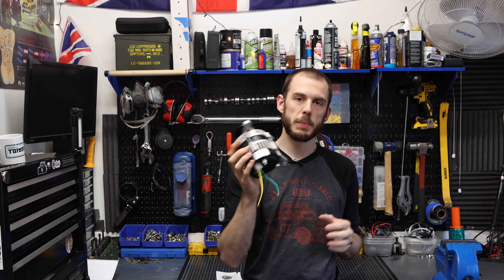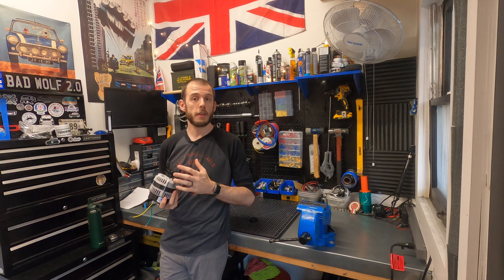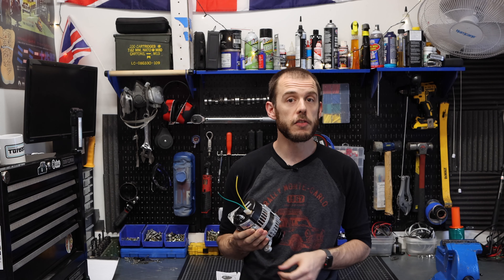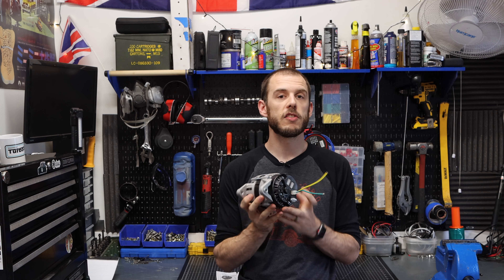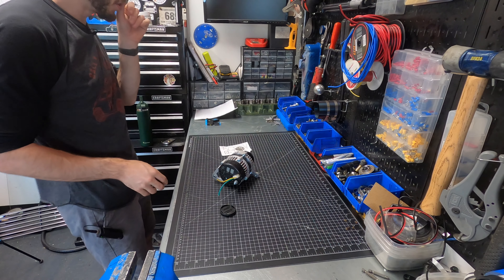We are going to be replacing my alternator with a lightweight ultra-small alternator. This one I picked up from MED Engineering and it's made by a company called Brise — that's B-R-I-S-E — a UK-based company, and this is a 60 amp alternator. I'm replacing the 75 amp alternator currently on my car. I used to need a larger alternator for a subwoofer, amp, and extra electronics, but now I just have four speakers and an electronic fuel ignition system. 60 amps should cover my power needs, and this will open up space for a larger front mount radiator while also reducing overall weight in the front of the car.